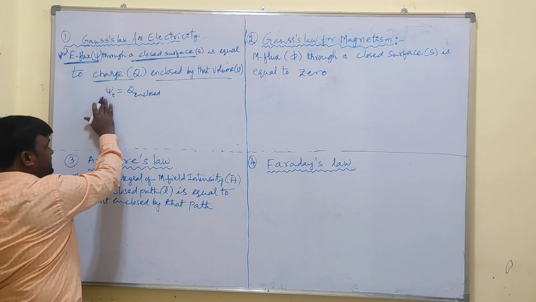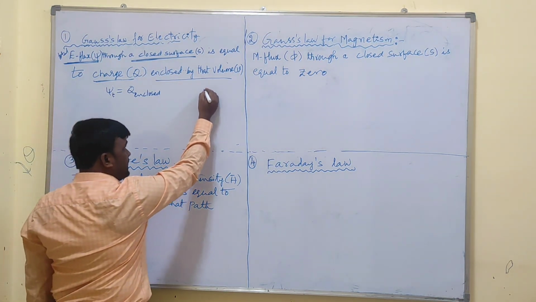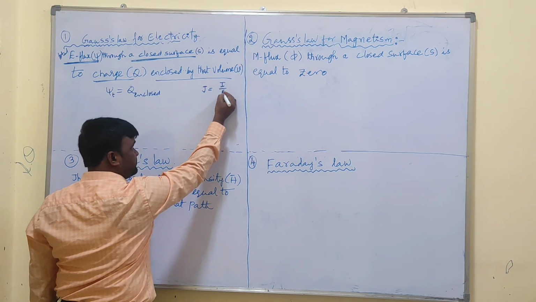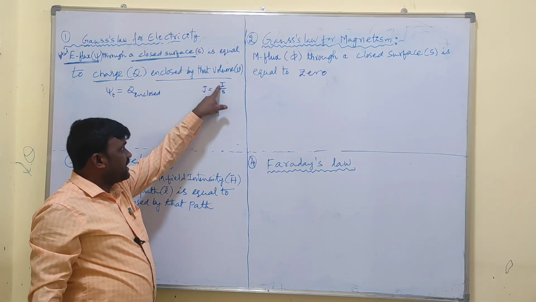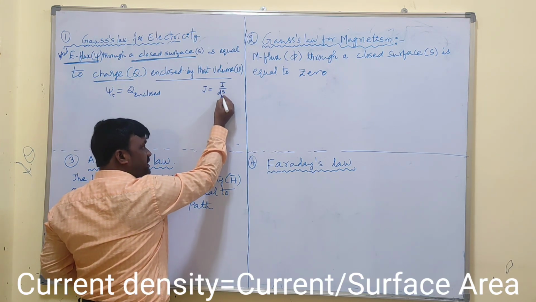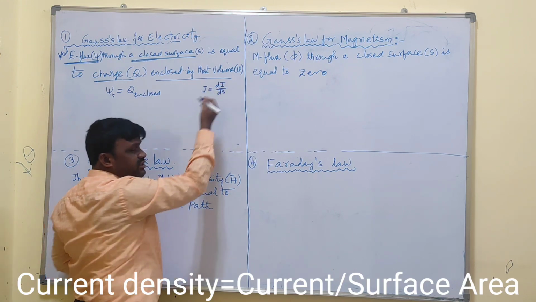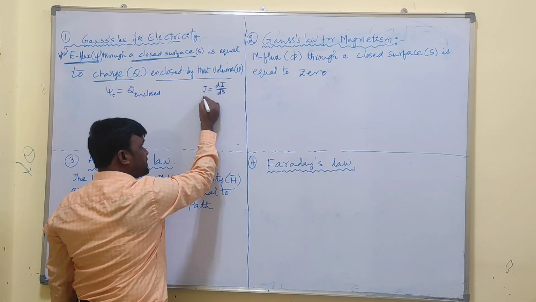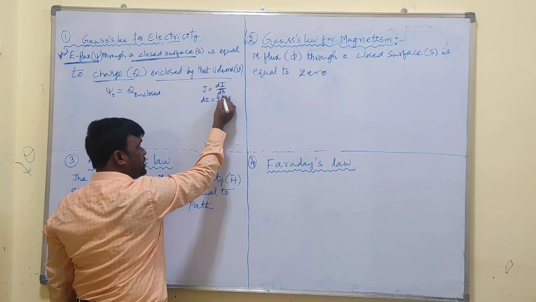Now let us represent flux in terms of flux density, and charge in terms of charge density. We know that current density is nothing but current per unit surface area. That means this current is passing through this surface area. A change in surface area leads to a change in the current passing through that area. Then if you write the expression for dI, you will get dI equal to J into S, basically J dot dS.